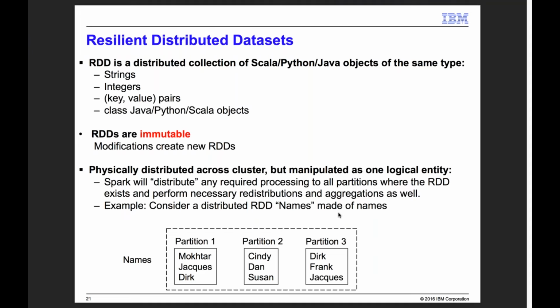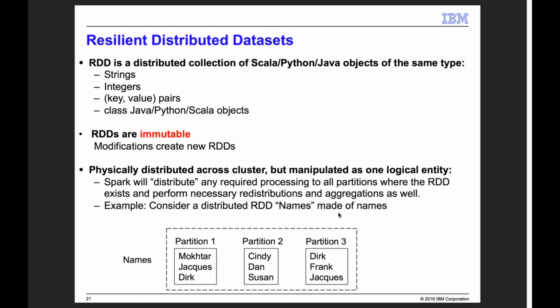It can be Scala, Python, Java objects, and it can be strings, integers, maps, key value pairs. So it's nothing but a collection, but there are a couple of things that really are important to understand. One is RDDs are immutable. That means you cannot change the RDDs. Whenever you try to do some modifications in Spark, it creates a new RDD. We will see that concept in the next slide. And then another key concept is the lazy evaluation of data. And we'll see them in the next slides.